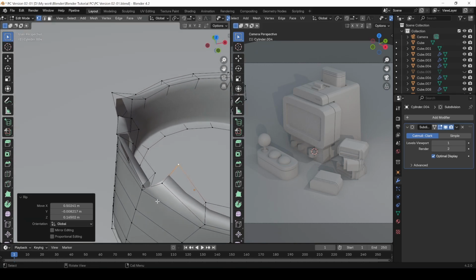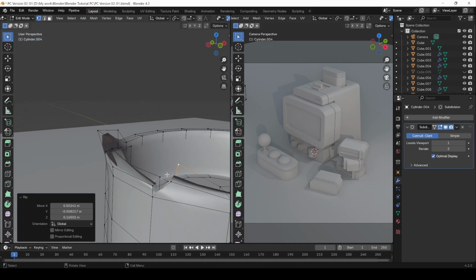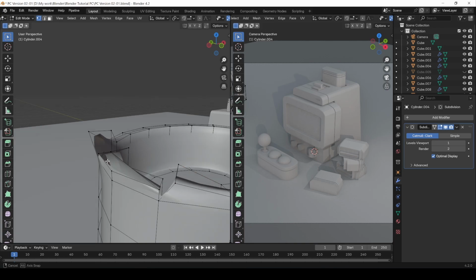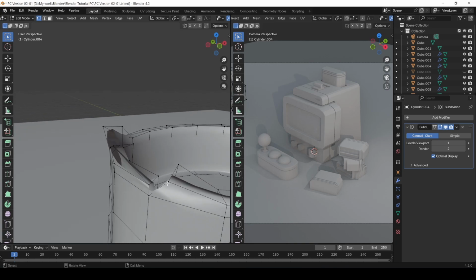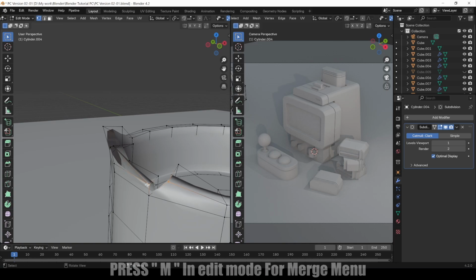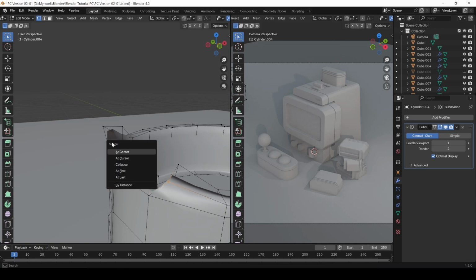Okay, then what you can do is, if you have vertices that are separated and you want to join them back, it's with M. You choose 2 points and then press M. This gives you the merge options, so you can merge at center or at cursor or at first or at last.